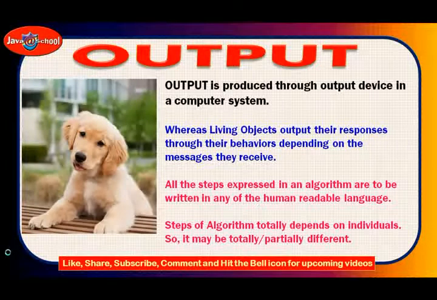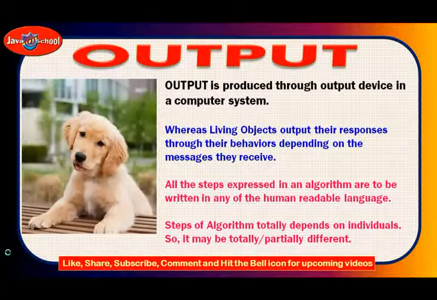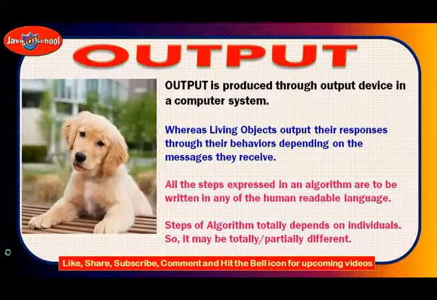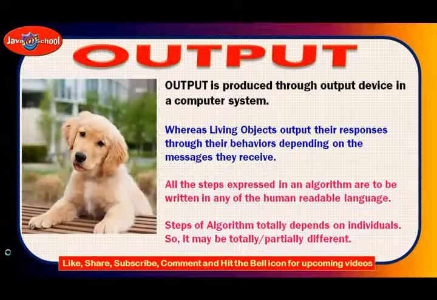So it depends on the behavior, and accordingly the algorithm description is going to be totally different for all 20 people or 30 or 40 or 100 people that you are giving it to. Hardly one or two will be the same, but the majority will be different because different people think in a different way. Their course of action is different, so it is going to be different.